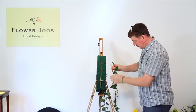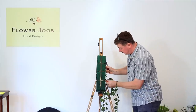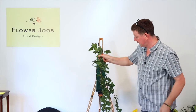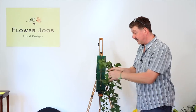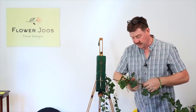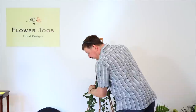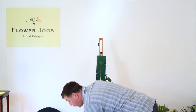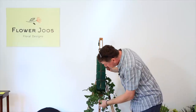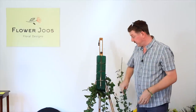So, as I've said before, we're based in the UK, and we don't tend to make funeral items that are on a stand, which is actually a little bit daft because it's such a great way. It's really a cross between a pedestal and a spray, and then when you want, you can actually lie the item flat as well. So I think it's quite interesting making an arrangement like this.